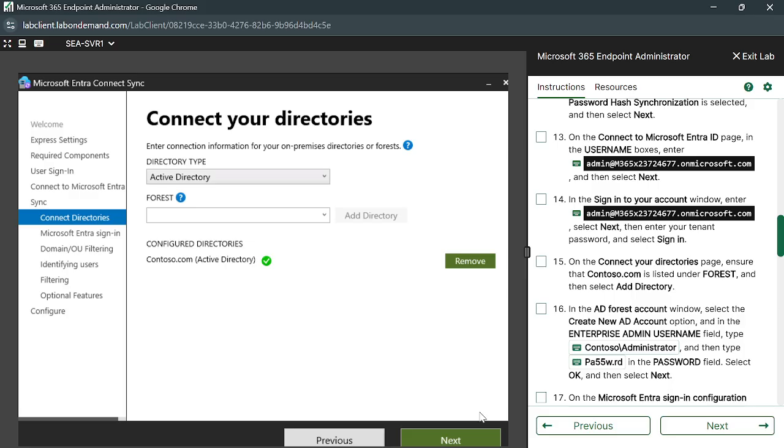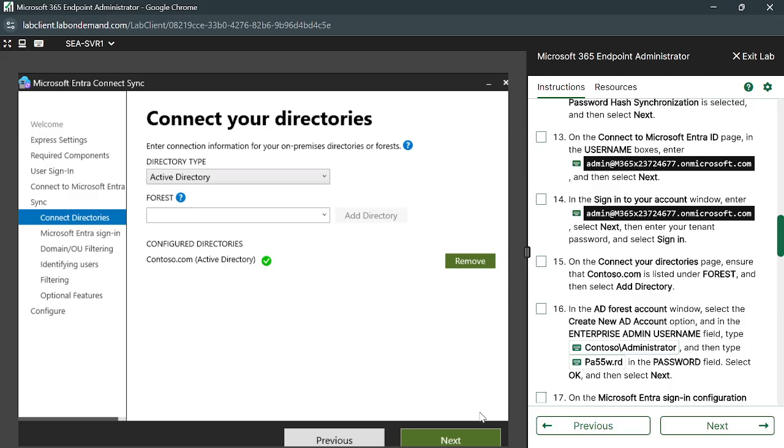Because here we are Contoso, so you are going to enter Contoso. It's just a sample. I'm saying in the real-world scenario, when we are performing these steps, we put the domain name that we have registered in our cloud.